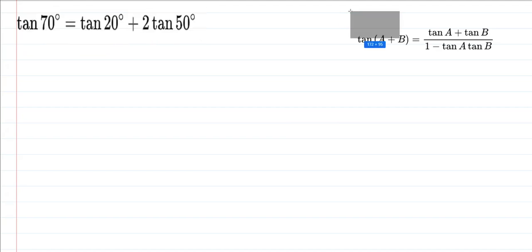Now we are going to apply this identity: tan(A + B) is equal to (tan A + tan B) over (1 - tan A tan B). So let's see how we are going to do this.